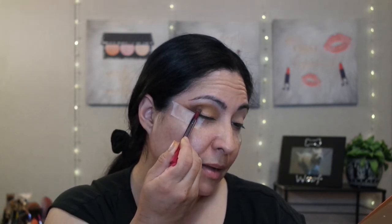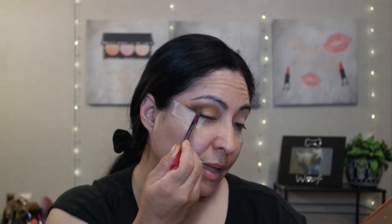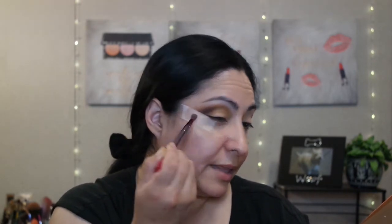And now instead of doing it on the very corner, you want to bring it in a little bit into your eyelid and just tap, tap, tap. Just tap it there first and then blend in circular motions up. Once you have the color on there, just blend it up. And you're just staying within that little edge.